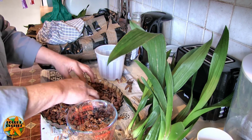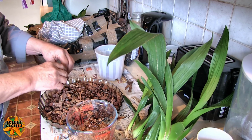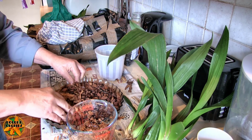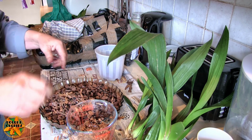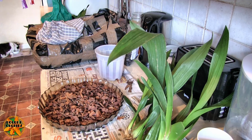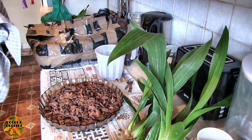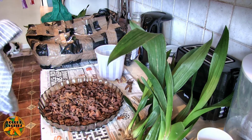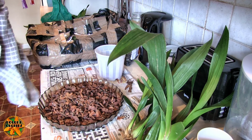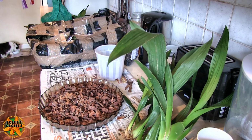It doesn't hang around, because that is the way a lot of root systems are lost, where you pour in a litre of water and only half a litre comes out, whereas most of that litre should come out of the bottom. And if you can keep your eye on your individual plants, the way to tell is, first of all, you've got a date in your notes to say when you last repotted it. And when it looks as though it's been in there a while, you know your own media, whether it's quality bark or cheaper stuff that goes off a bit quicker, whatever you use.